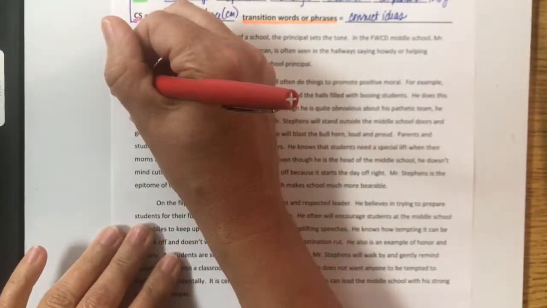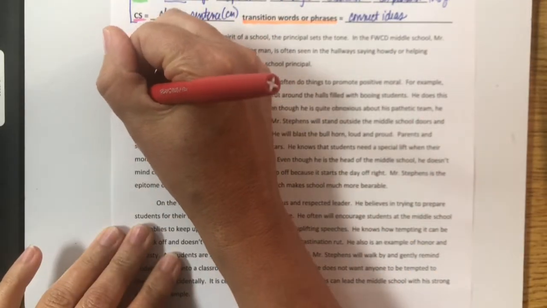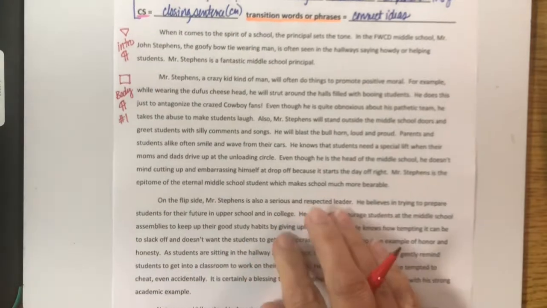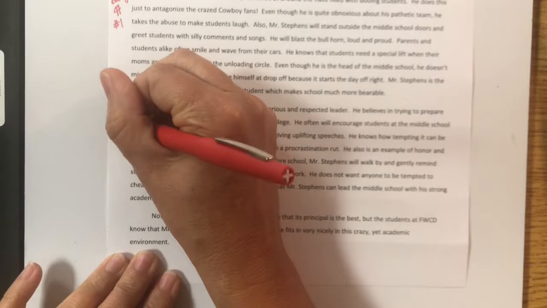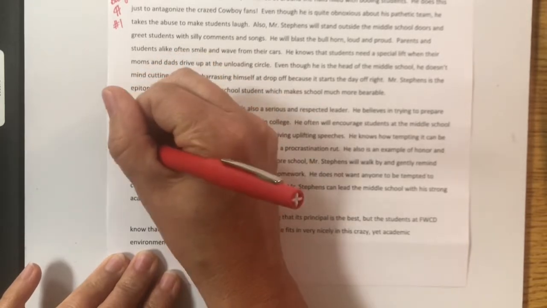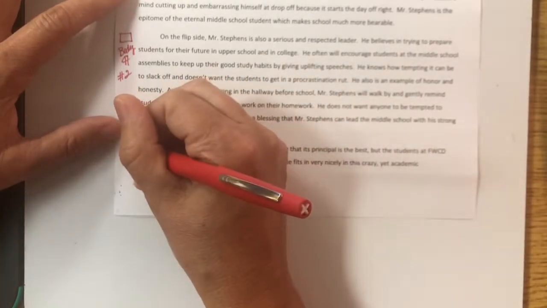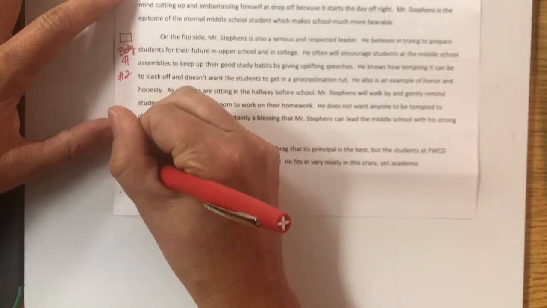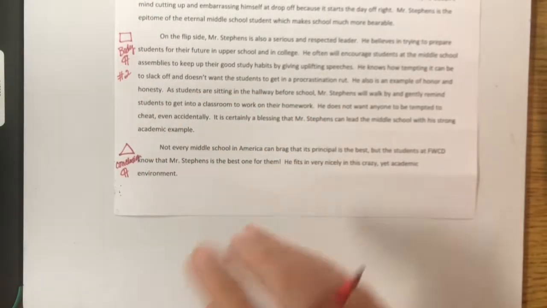This second one is going to be the shape of a rectangle. That's the shape of a body paragraph. This is body paragraph number 1. Okay, now this one down here, let's draw the rectangle shape again. This is body paragraph number 2. And we know that the conclusion paragraph goes from specific to broad, and this is the conclusion paragraph. Okay, pause the video if you need to slow down. I may be going a bit too quickly for you.